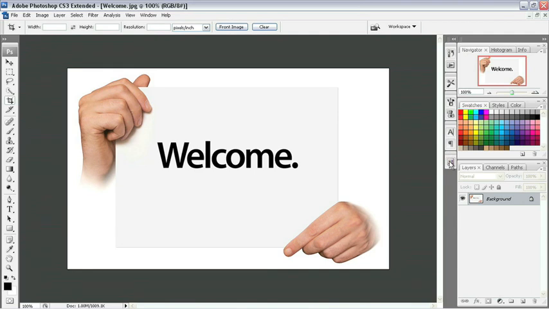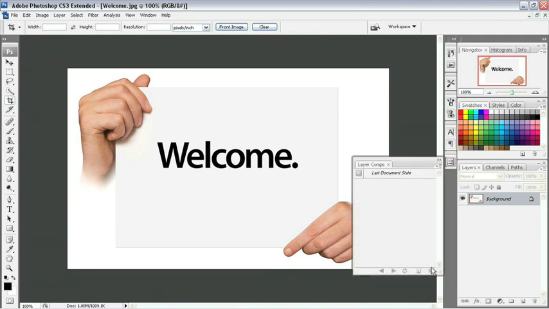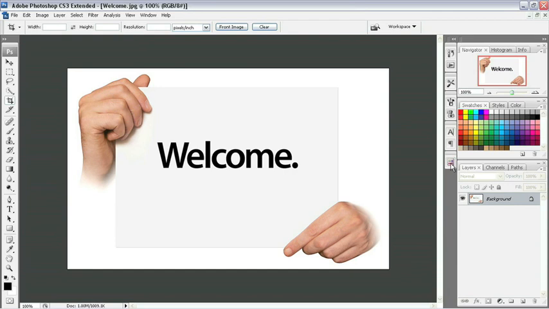Also, at the very bottom is the layers comps panel, and we're going to be talking more about layer comps and how to utilize those later on in another chapter, but this is an amazing little panel that you should use all the time for variations and things like that when you're working on different projects. So go ahead and close that up now. Remember, you just go ahead and click once to expand, click once to contract, and you'll have the full functionality of all those different panels all docked right next to your main paneling system here on the right hand side.